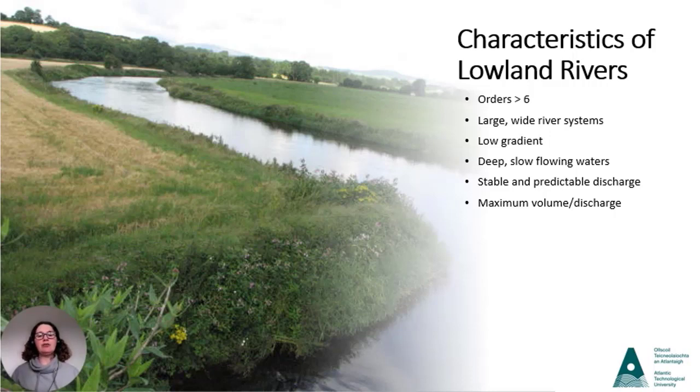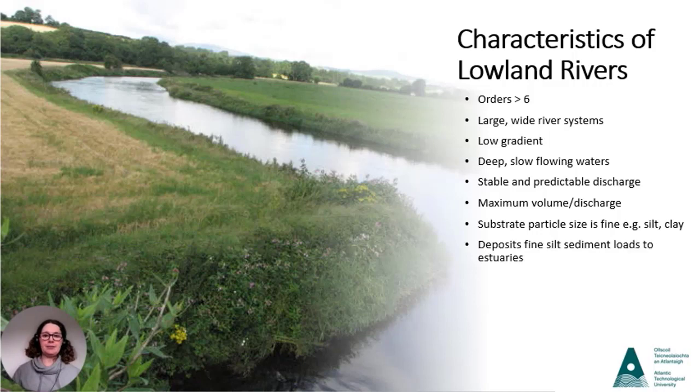This is the section of the river that has the maximum volume to discharge ratio, and this is because the water then is going out into the estuary. Substrate particle size tends to be very fine, here really looking at silt and clay. And deposits fine silt sediment loads then to estuaries.